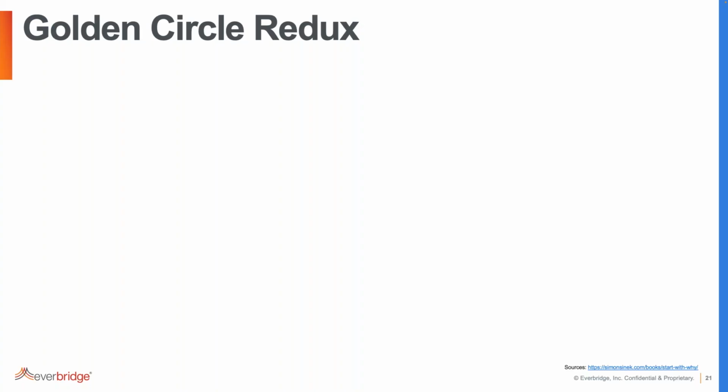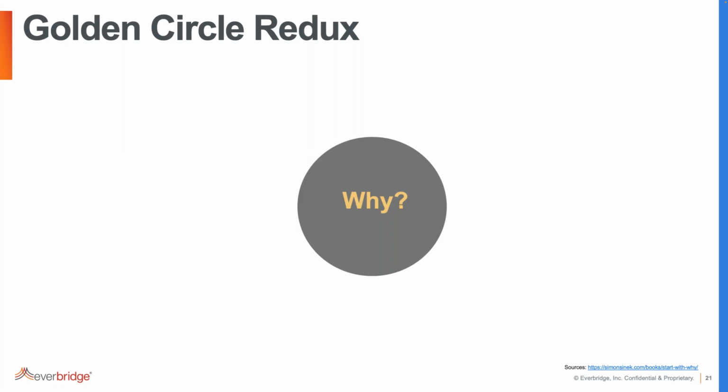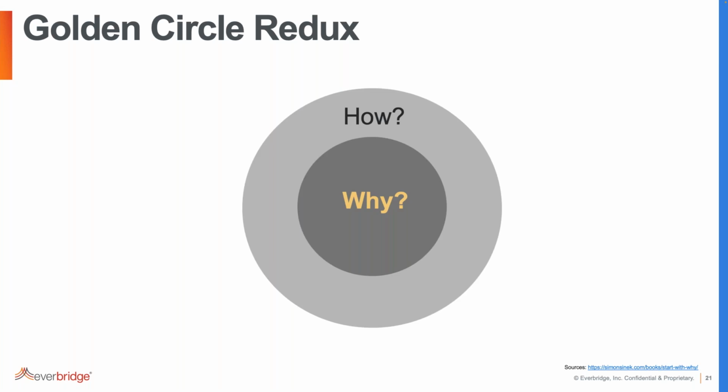So if we go back to the golden circle, which we talked about just a moment ago, we talked about how you start with the why, you go to the how, and then you finally end up at the what. I do think, particularly when looking at this internally, we need to also add an additional layer.